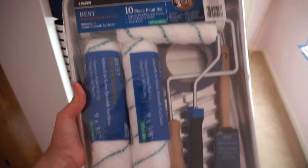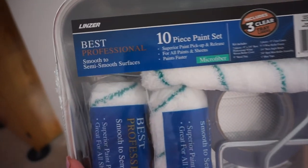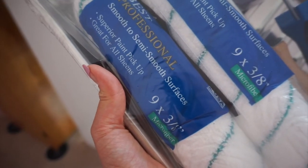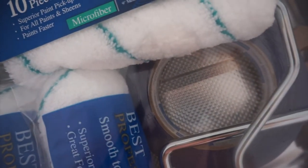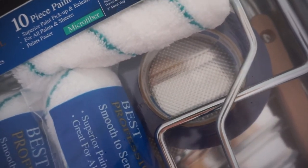I started off buying this, and this is what I've always used so far. It's the smooth to semi-smooth surfaces, microfiber, 10 piece, and you have the different sizes, 9x3x8, and then you have this rod. This little one, I think, is a three over eight inch mini roller. That is a must for your edges, and then you also need this brush, right?